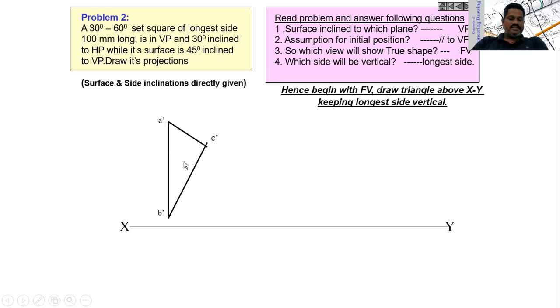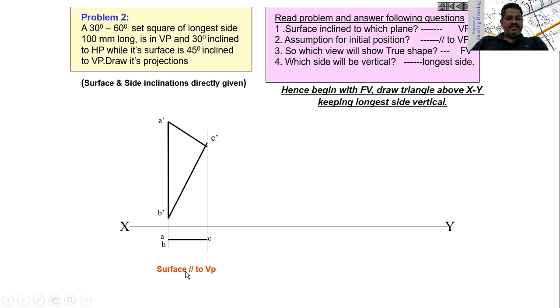Then when we see this from the top, project these points down, project this A dash, B dash and C dash below the XY line, and draw the horizontal line, which will be the top view of this set square. That means when we see from the top, when this set square is parallel to VP, it looks like a line like this. Then name all those points, A dash, B dash here, and this will become AB. Top view indication will be AB, and the front view will be A dash, B dash. Then it will be C.